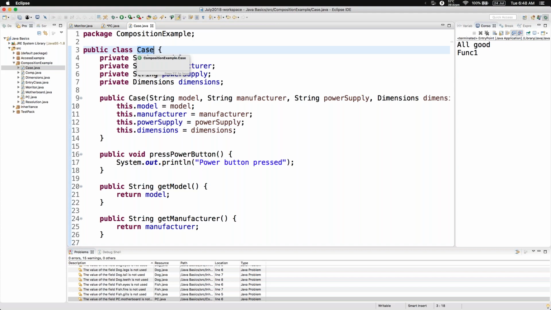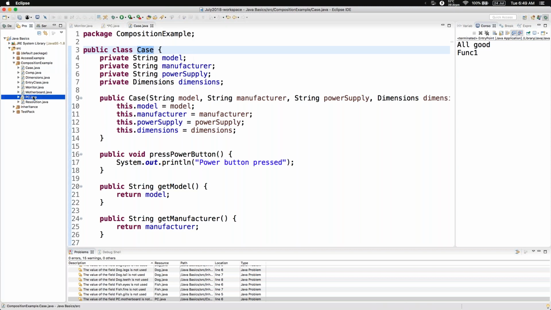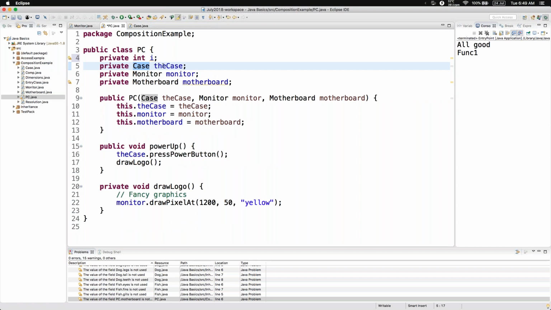And how do you define a type? By defining a class. The case is a variable name whose type is Case. Case is the class type, and the case is the name of the object reference.